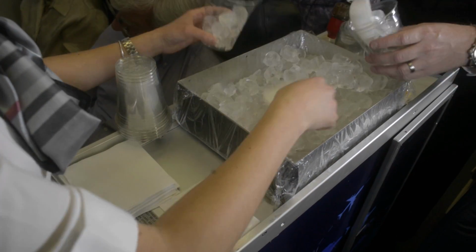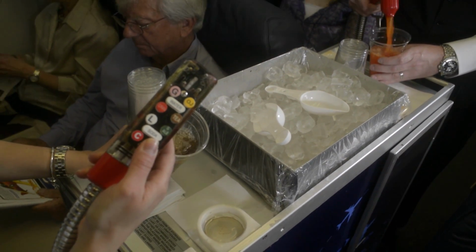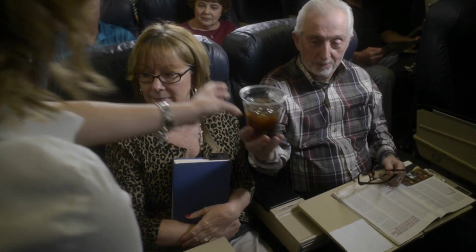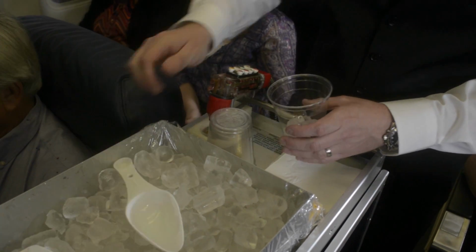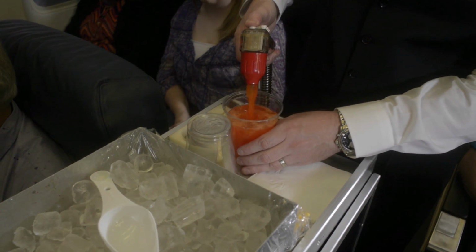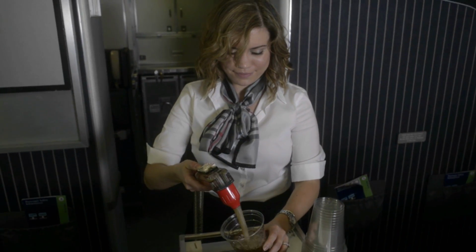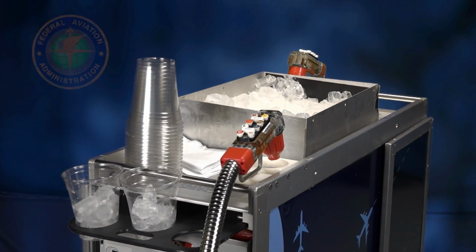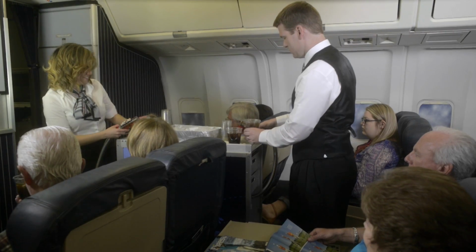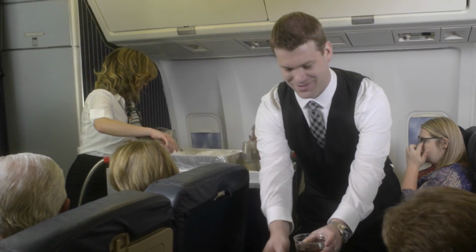There's a reason most restaurants and fast food establishments give you a drink cup and say, have as much as you want. Everybody knows the efficiencies of the fountain drink versus the can or bottle. Fountain drinks are an easy, fresh, quality alternative without the bulk weight of cans and bottles. Cans and bottles have always been a significant weight and storage problem, but that's about to change. Dynamo Beverage Company has received approval from the FAA to produce and offer to the airline industry the only logical way to serve drinks to a large volume of people in the most efficient way.